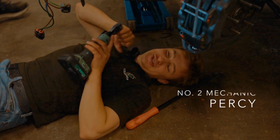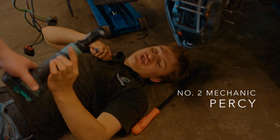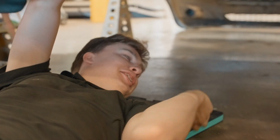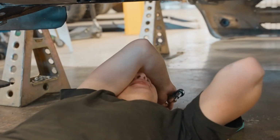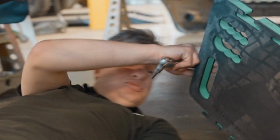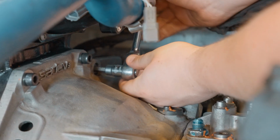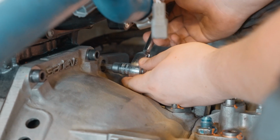Little ratchet, please. As good as new, the ratchet is, sort of. What's that map, Percy? Do you want it out or just loose? Take that one out.